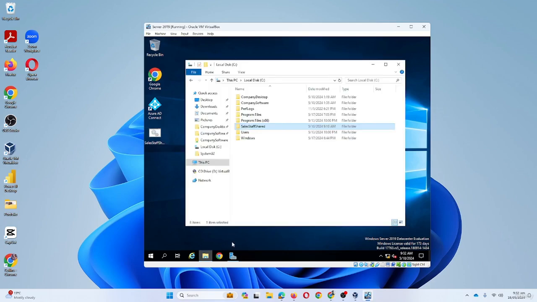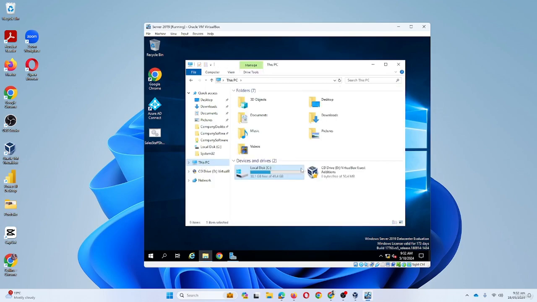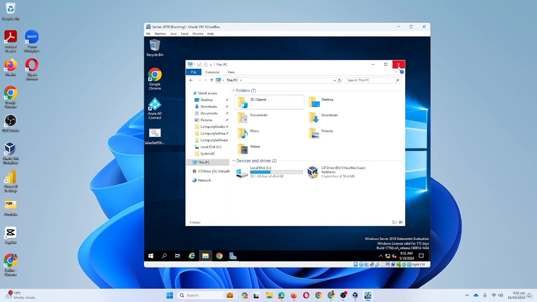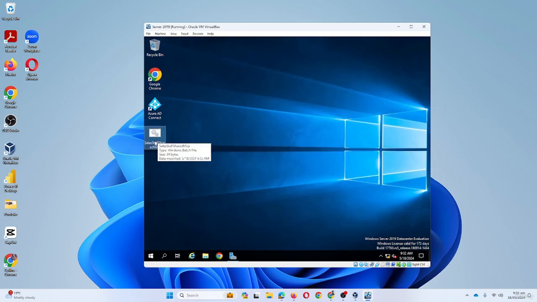So when I go to my folder now and I go back to This PC, I don't have any drive mapped here. So we're just going to check to see if the script is working. When I run the script, you can see that it has automatically mapped this network drive to this machine. Obviously, we don't want to map it to this machine. We want to use it as a script that would be mapped onto a user whenever they log on in a specific OU. So I'm just going to disconnect this. Then we'll close this. At least we know that the script is working.